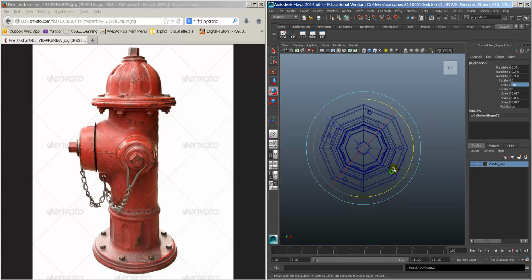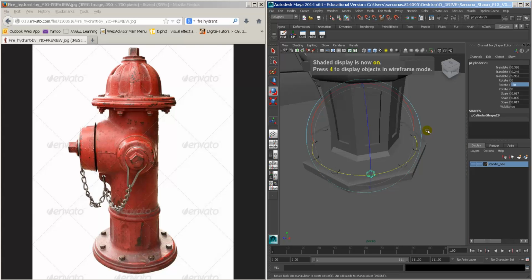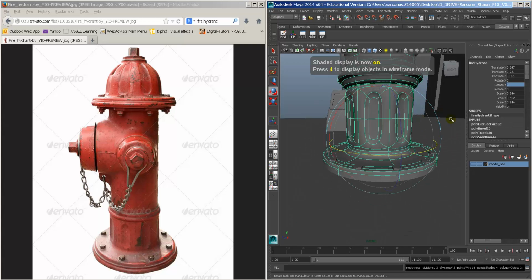See how I have here, and then the next one is going to want to go there. Okay, so I end up with this kind of offset thing, and it doesn't really match correctly. So duplicate, scoot this over. I'm going to go about 20, maybe 30. There we go, 30 looks good. Shift D all the way around. There we go. Now we have bolts on this thing. Hit 3 to smooth it out.